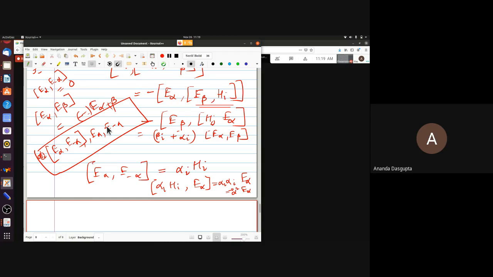The E alpha, E minus alpha essentially work as raising and lowering operators, or shifting operators to be more precise. You shouldn't really say raising or lowering. So if you keep on hitting with E alpha, you are going to add the alpha vector to the eigenvalues every time, right? And similarly with E minus alpha. But if you want a finite dimensional representation of your Lie algebra, what does this tell you about this process of hitting with E alpha and E minus alpha?